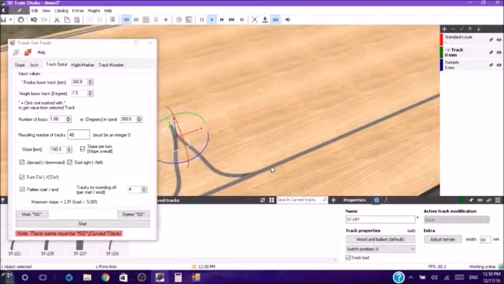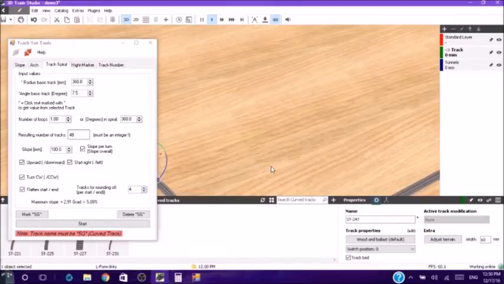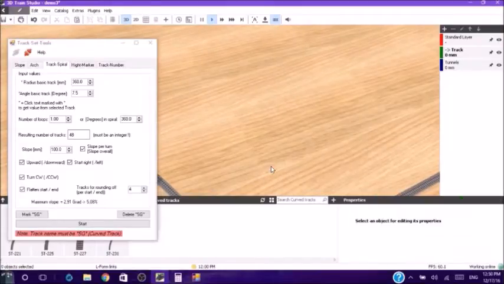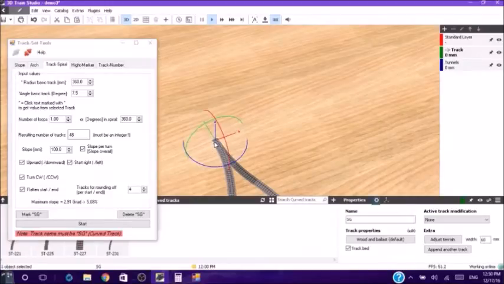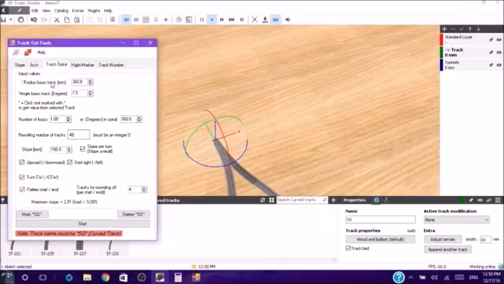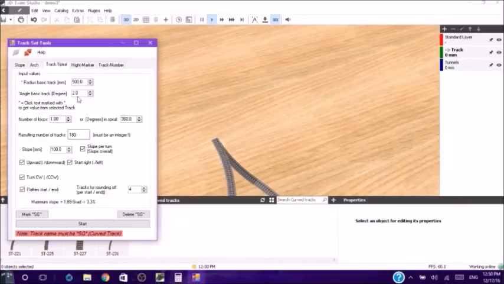So we'll go ahead and move in a little bit. Scroll over. Select SG. Now we'll go over and click on the track. Those are marked with an asterisk. And when we click, it reads the radius and the degree. Then we enter the number of loops, and we want 5 loops.